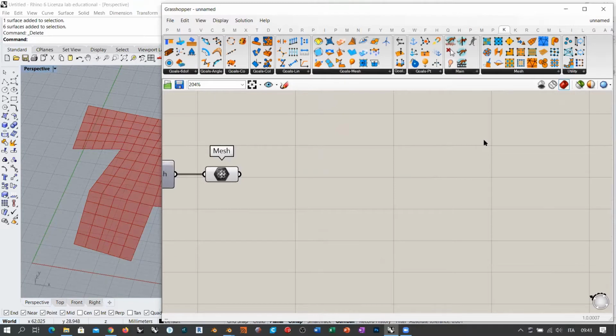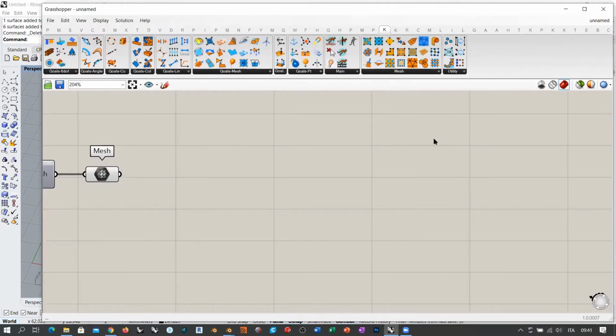You see that the Kangaroo interface is quite complex. There are a lot of groups of components, so let's come up with some schematic representation of this tab, because I repeat, it's quite complex. In general, if you want to orient yourself inside this thing, you will see that there are many groups that are called goals.